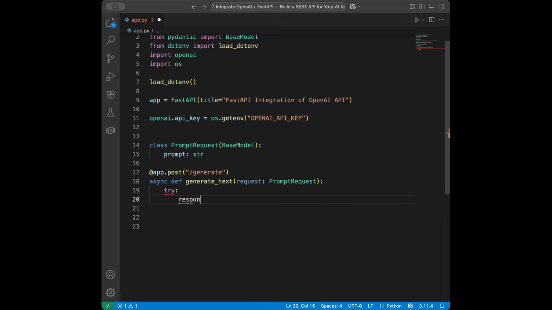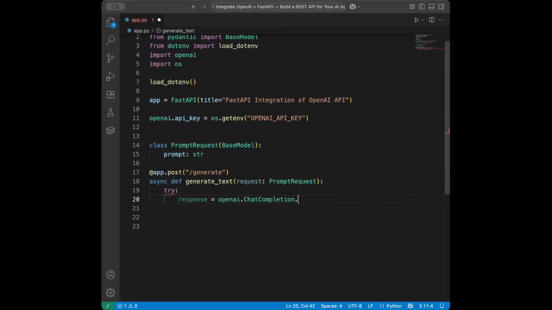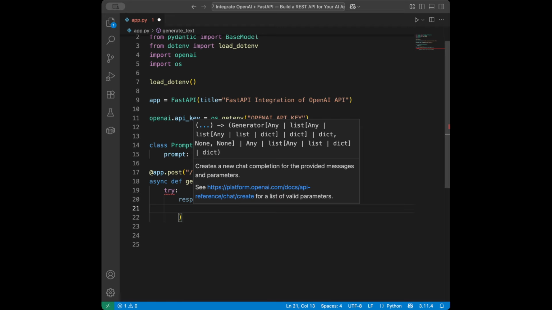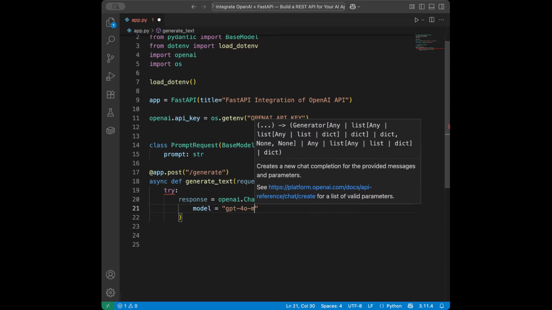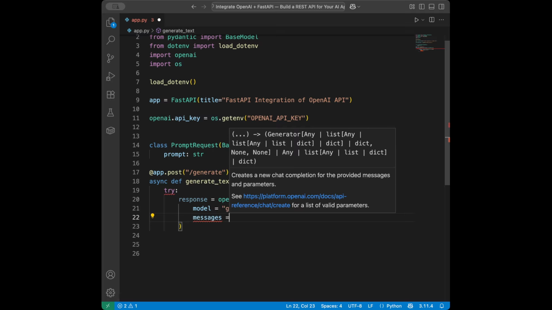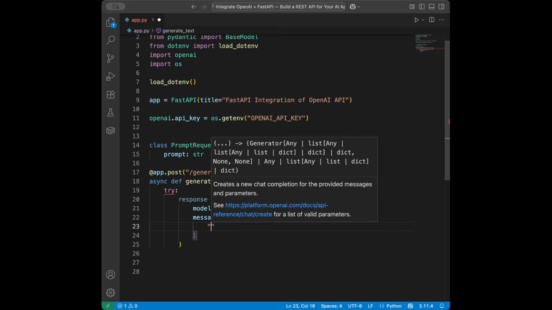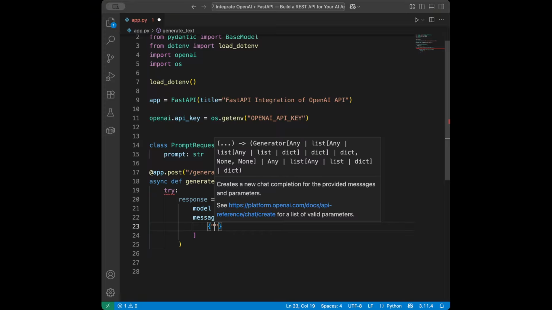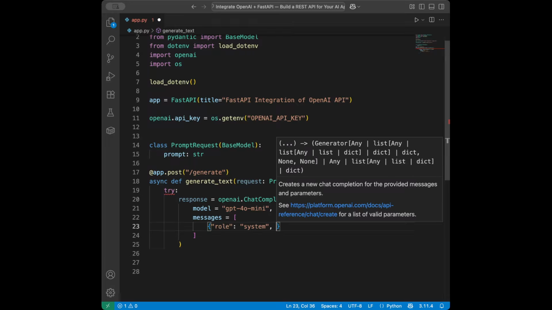So I will say response, and it's going to be openai chat completion create, and I will say model is going to be, let's say, GPT-4o mini, and for the messages I will firstly pass the role of system, and we can give a system prompt that we want. You can just change it if you want.